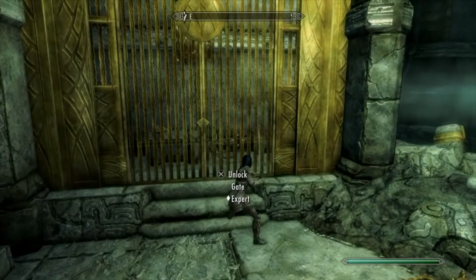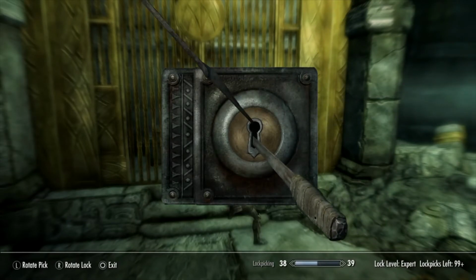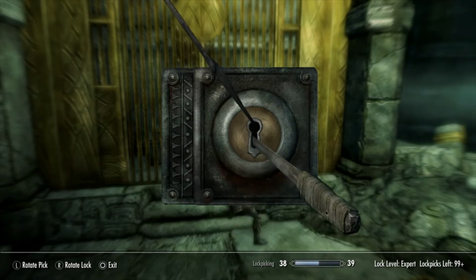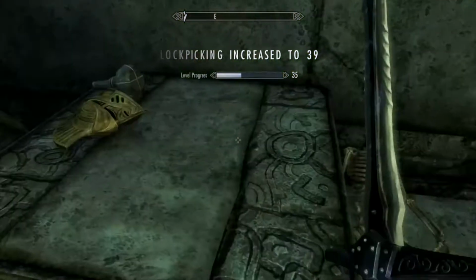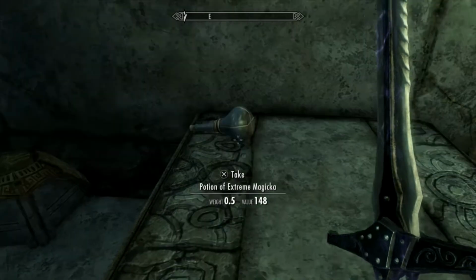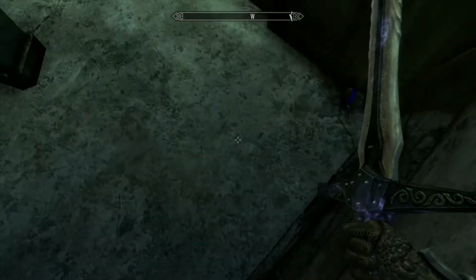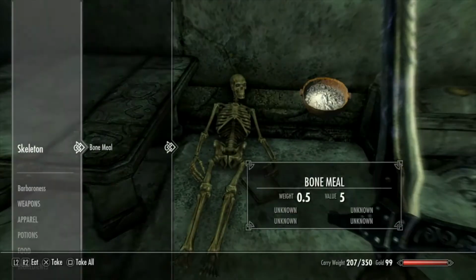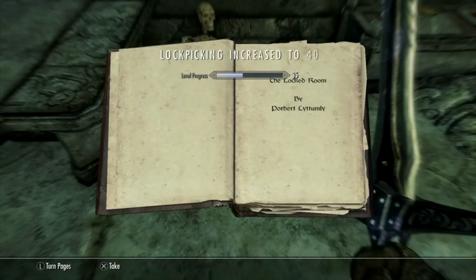That's right, I forgot. Ooh, expert. Probably it's one of the easy experts. Nope. Yeah, cool. What do we got? Just a regular dwarven? No, I was kind of hoping it would be enchanted. Ooh, necklace of smithing. What was that? Oh, okay. I'll take that. What do you got? Well, I don't want that. The locked room. Oh, it's a skill book. I guess we might as well take that.